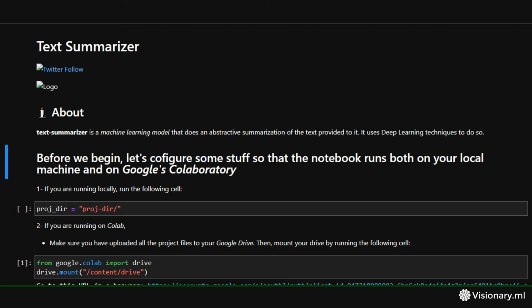Well, text summarization has been a very difficult task among the NLP community, and for a lot of time, it had been considered impossible to have a passage of text and then have a machine learning model summarize it for us.